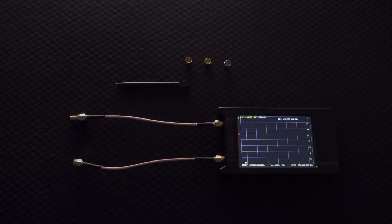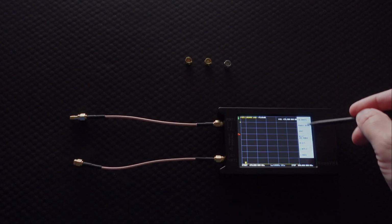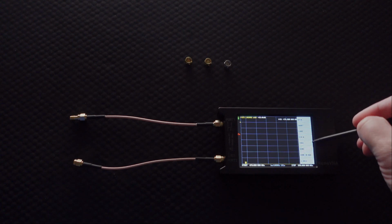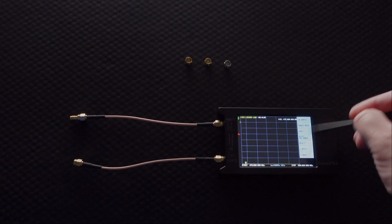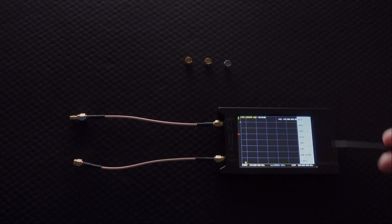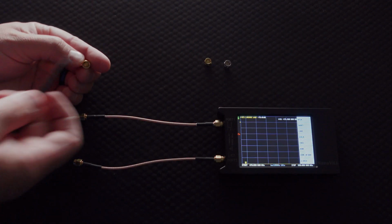So for starters, we're going to go over here and go to calibrate, 4th down, and then go right over here to calibrate. Now, actually, first thing I'm going to do is hit reset before I go into the calibrate. That's going to make sure that everything is set back to normal, back to a state of ready to be calibrated. So if we look here, this is the open.